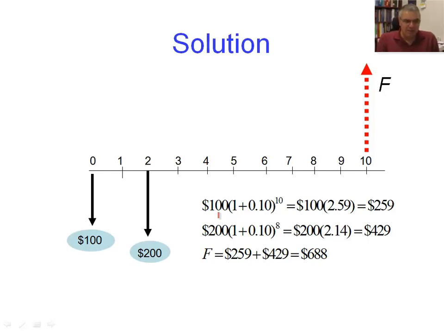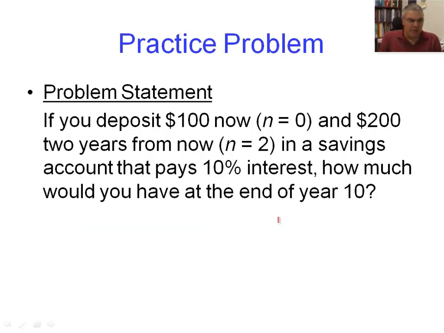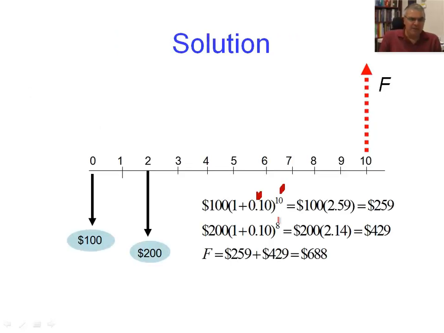And as you can see, we put all the numbers from 0 to 10, and we use the formula. Compound, the interest rate is 10%, so this would be the I. N is calculated at the end of each year, so we have 10, and capital N equals 10. And we want to know what the future value is, and the future value would be, again, $100 now, and $200 2 years from now in a savings account that pays 10%.